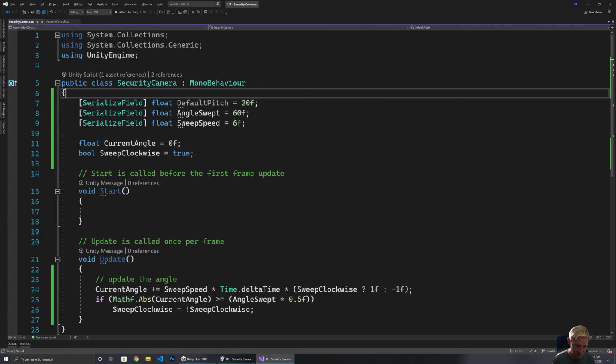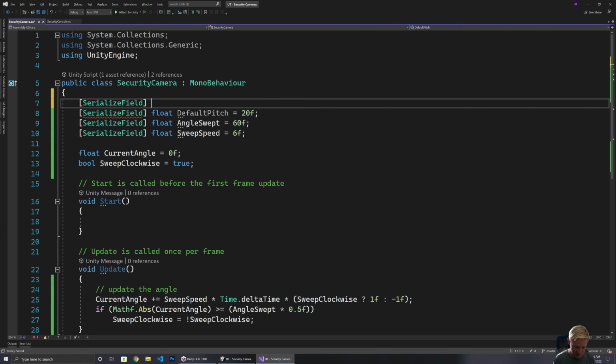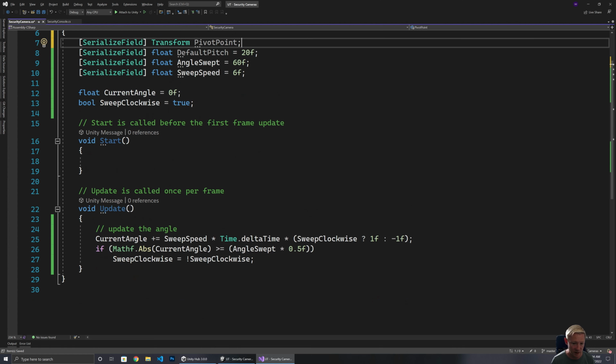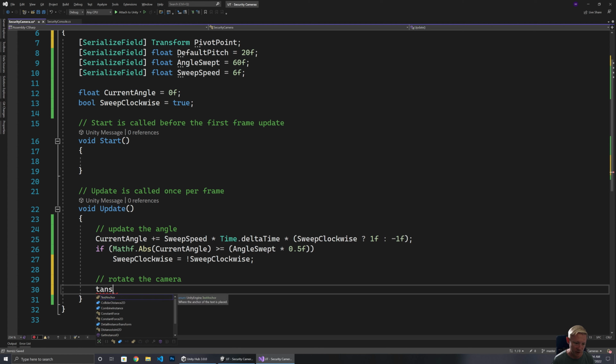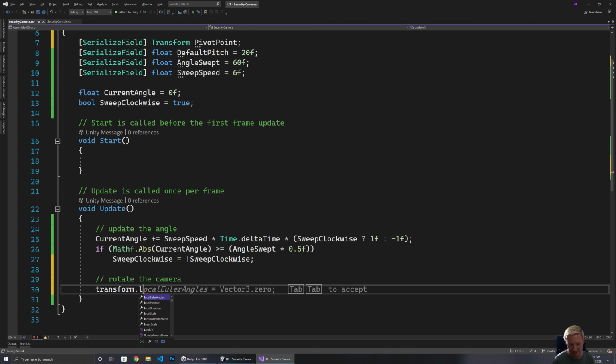We need access to a SerializeField Transform pivot point, because then what we will do is rotate the camera, so transform.rotation is equal to, now we probably could actually get away with just setting the Euler angles.